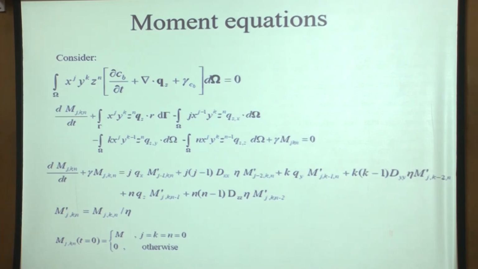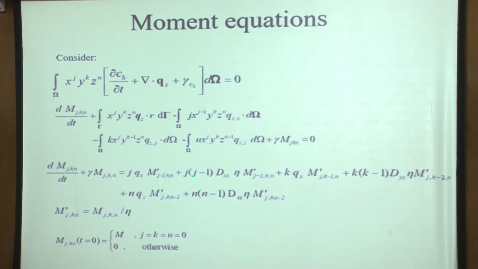No, that's wrong in my notes also. So this is gamma times C, the subscript is only on B. Okay. So that term, since gamma is a constant, I'll simply get gamma times the jkn-th moment. In the x direction, the spatial derivative with respect to x will simply give me the first power over here, j times q of x, and then m prime, because now we are in the resident concentrations, this will become j minus 1.